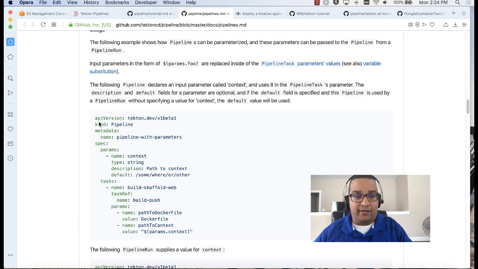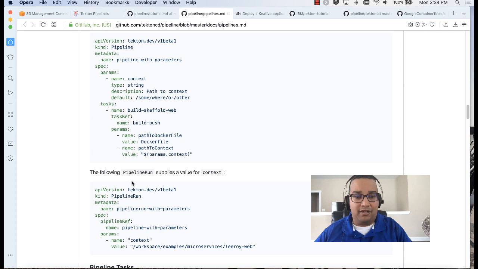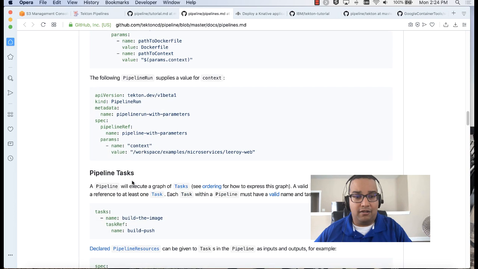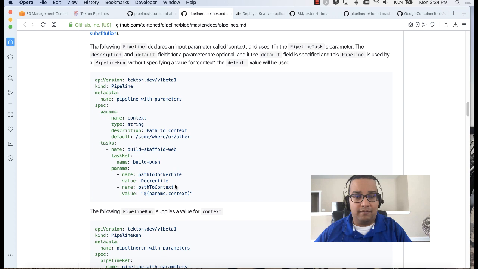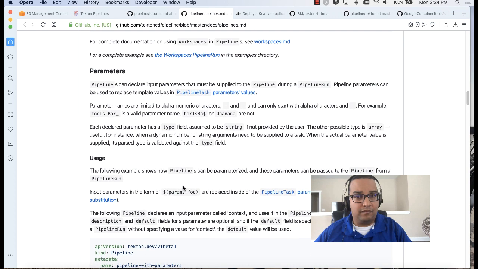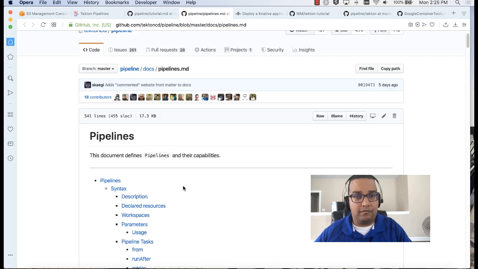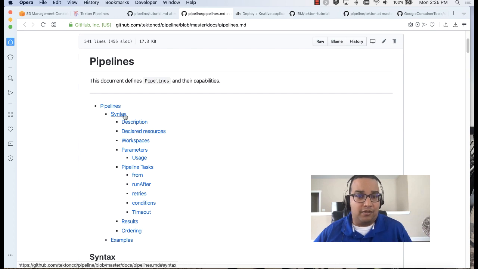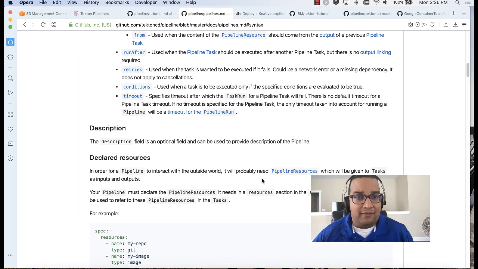So let's say we want a pipeline with no parameters. I want a very, very basic one.